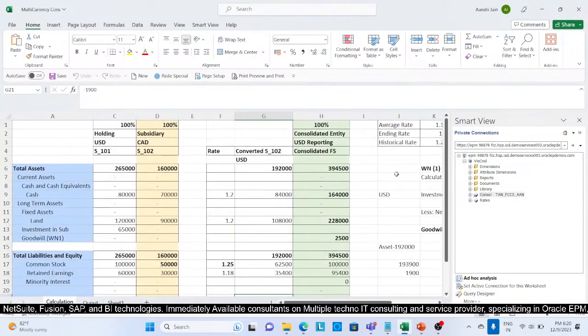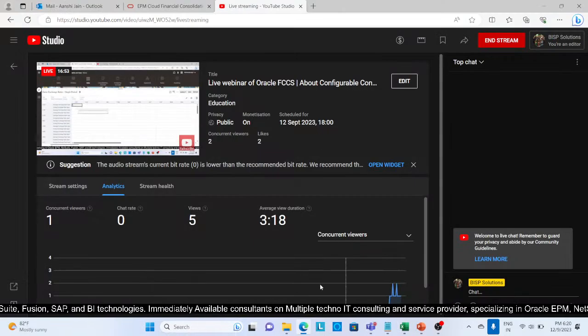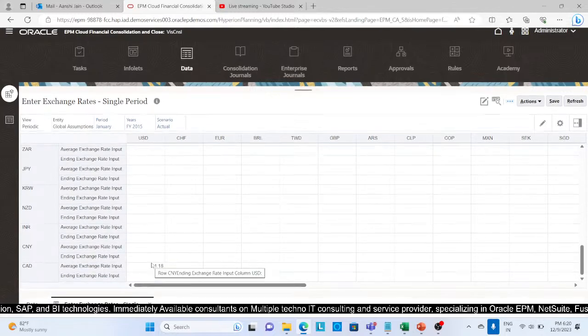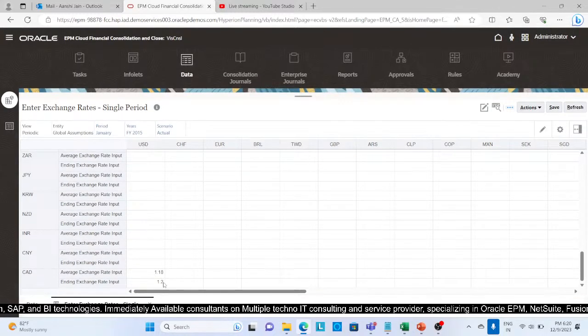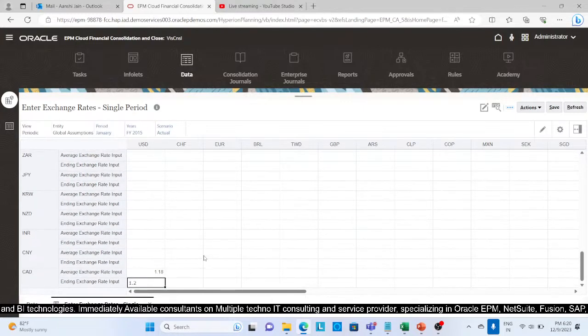Okay, yes, average rate is 1.18. So this is my average rate, and this is my ending rate, that is 1.2. It's already defined. You can simply input also like 1.2. So I've defined my average and the ending rate.